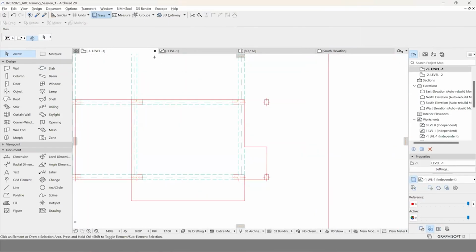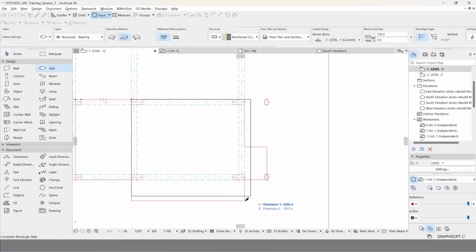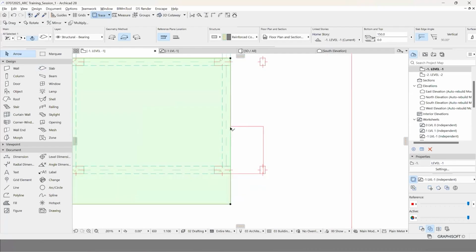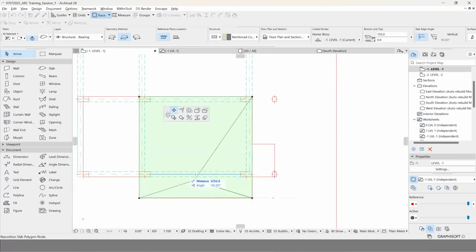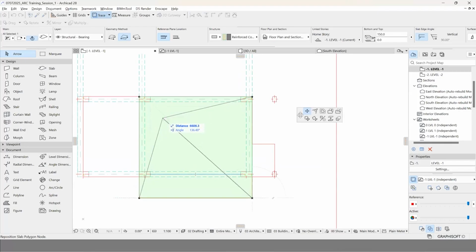So I'm going to do it in a different way where I'll do the rectangle first. And now I'm going to add this particular segment. So slab tool gives you a freedom of adding something to the existing one. I mean, not just slab tool, many other tools also, especially the planar elements like slab or mesh or, let's say, morph mostly. So you can click on one of the corner points. Now you can see our pet palette is very different from how we saw for the columns or the beams. So in this, you can see there is an option called move node. So node is the corner point that we clicked. So you can move it and reshape it like this.